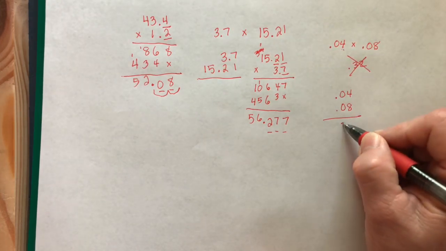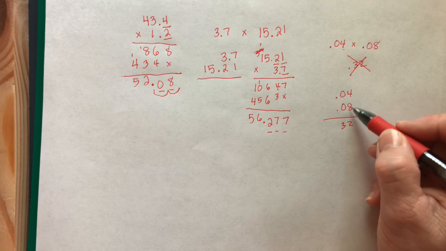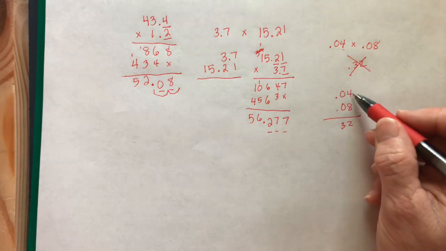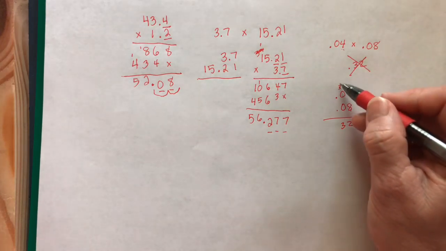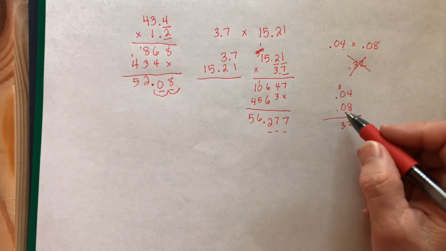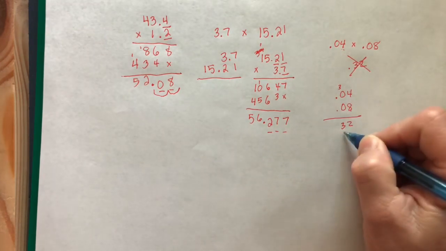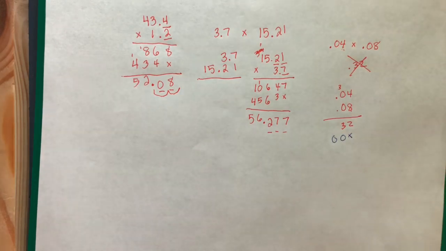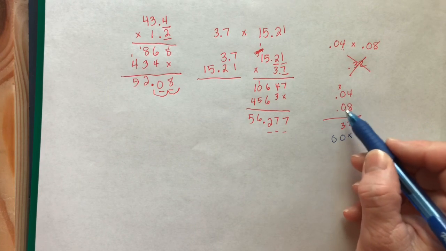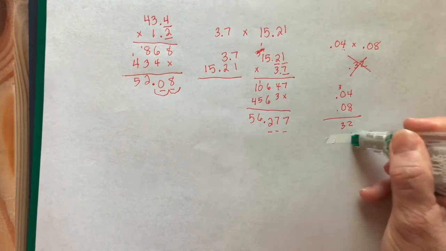8 times 4 is 32. Now, we don't have to write these zeros. I could write, because 8 times 4 is 32, and I'm technically carrying my 3, so 8 times 0 plus 3 would give me 32. And then some people, what I'll see them do is, they will do zeros. They'll put an X here, and then 0, and then 0. Now, that's not really necessary. You can tell without multiplying this 0 that all of that is 0. Okay? So we don't need to do an extra step there.